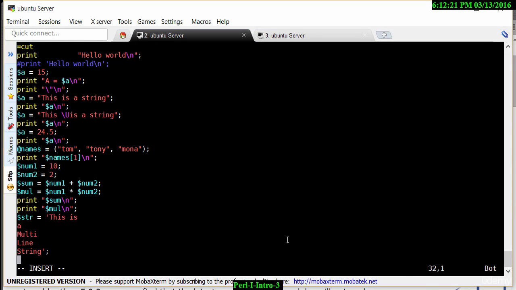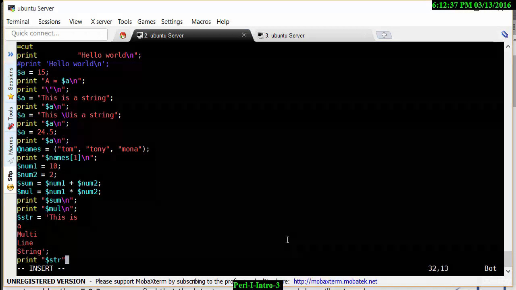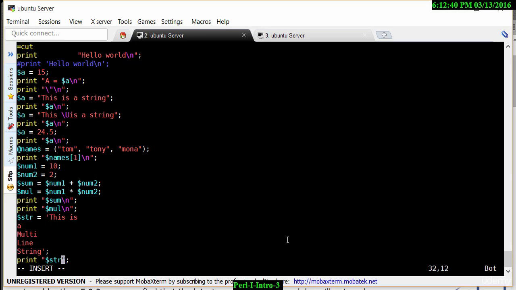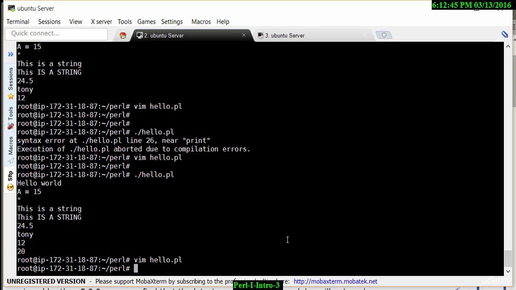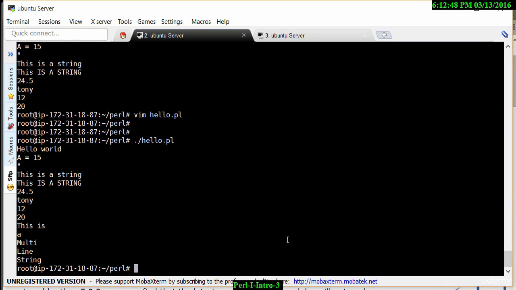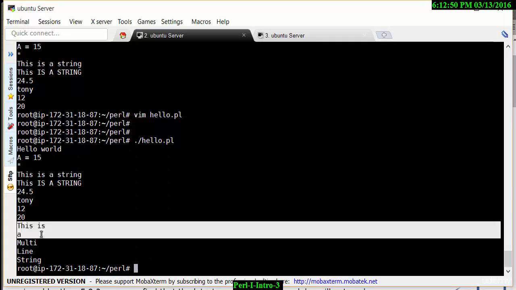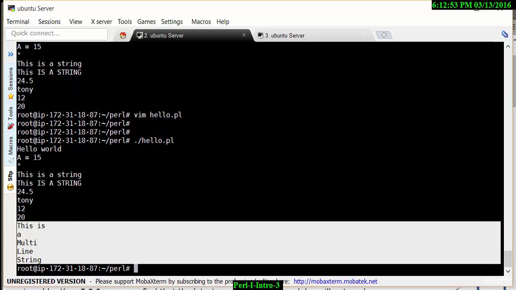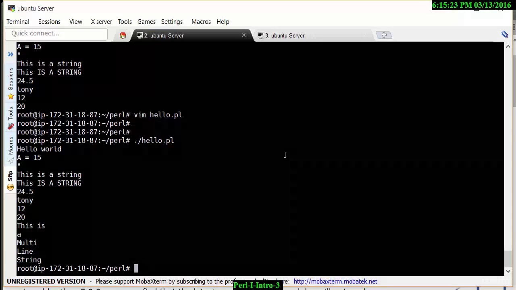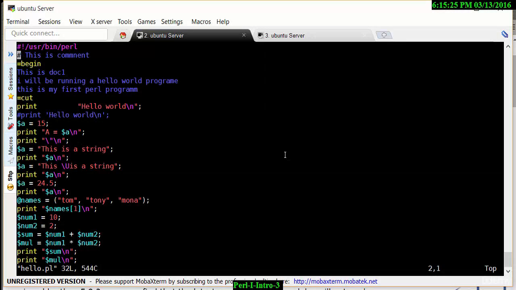Now all I've done is put single quote and then a close quote at the bottom, but I've used multiple lines and a semicolon on the end, and then I just need to print open quotes with a double quotes this time, $str, and then close the quotes with a semicolon on the end. I'll just add the \n to create a new line, and when I run this file now, you will see it says this is a multi-line string, and each line has got some words in it. So that's the way you do multi-line strings.